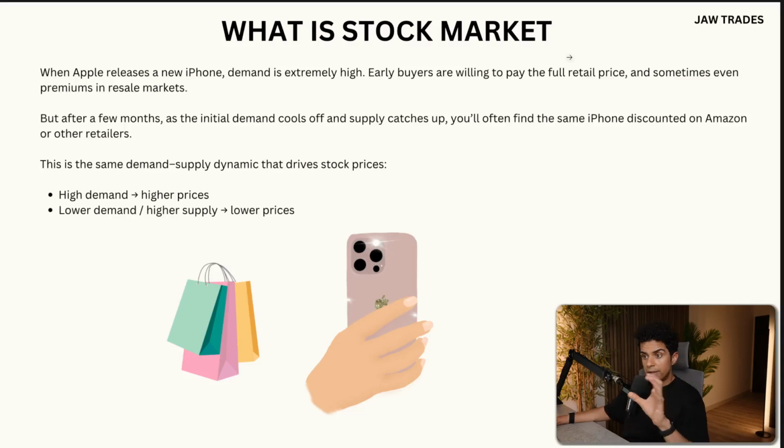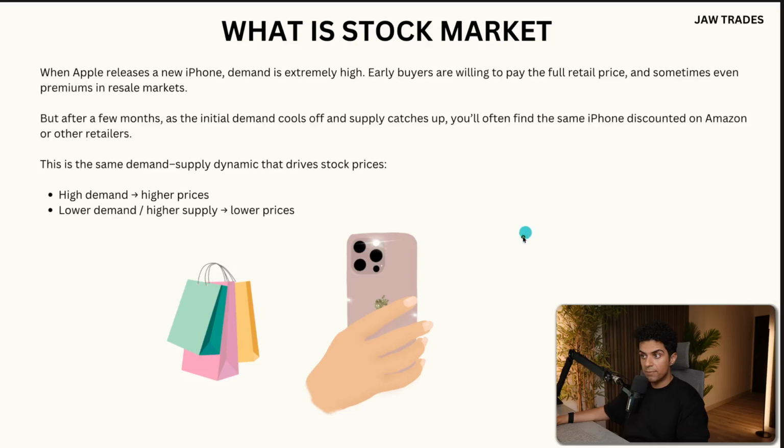Usually iPhones are launched in September. For the first two months, September, October, until mid-November, you don't see any discounts. Then in a good year, if the demand is not that high, you get discounts during Black Friday, Cyber Monday, Christmas and the holiday season, and in January and February. After a few months, as the initial demand cools down and supply catches up, things change. At first the demand is really high. If you look at the graph, the demand is very high and the supply is right here, trying to catch up. They are trying to find a middle ground, and that is what happens after a few months.